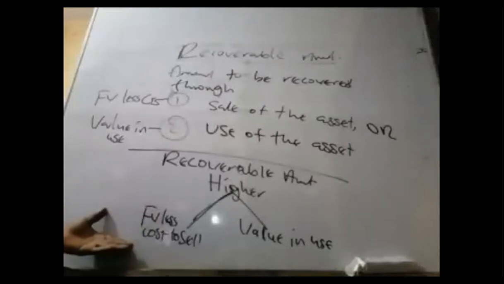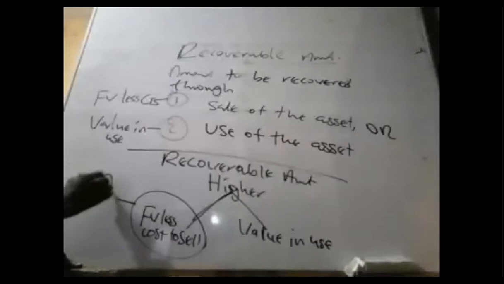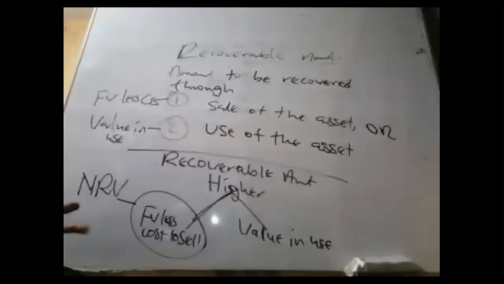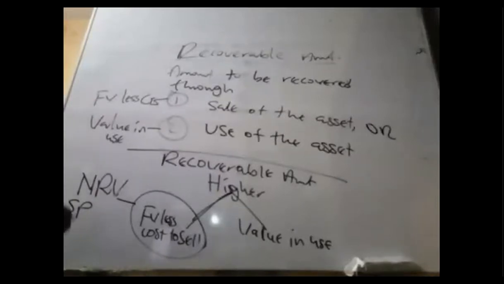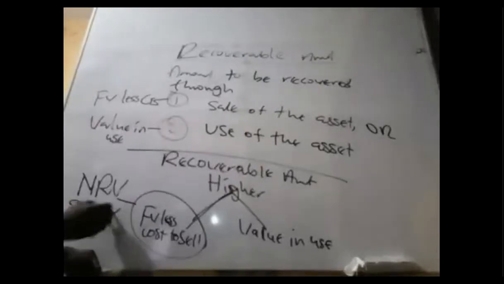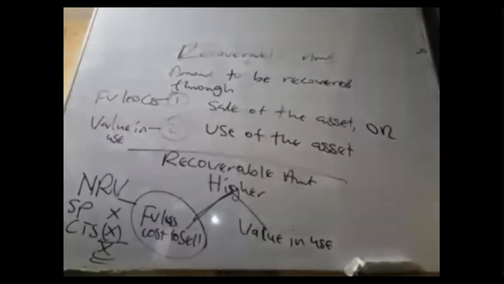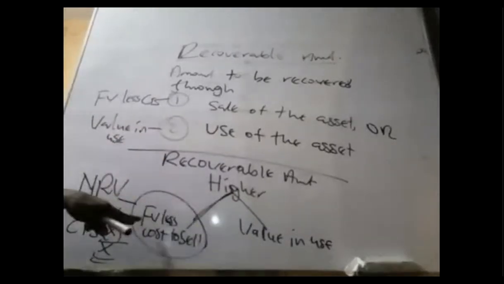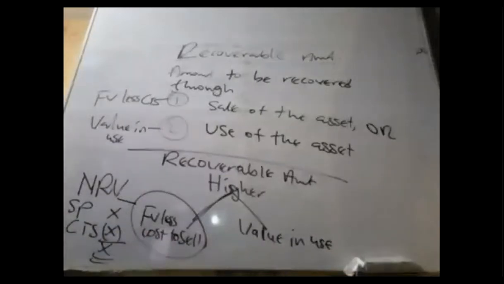So we have to go into it and learn more. Now I'll start with the fair value less cost to sell. We can also call it NRV, net realizable value, as we look at it under inventory. If I should sell these assets right now, what will be the amount we are going to obtain? It will be the expected selling price less selling cost. So when I take that off, I get the NRV or the fair value less cost to sell. So the formula states that recoverable amount is the higher of fair value less cost to sell versus value in use. Fair value less cost to sell is the NRV, the net amount we are expecting from the sale of the asset.